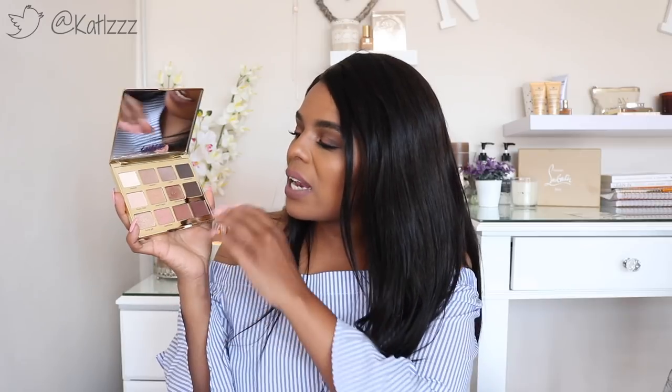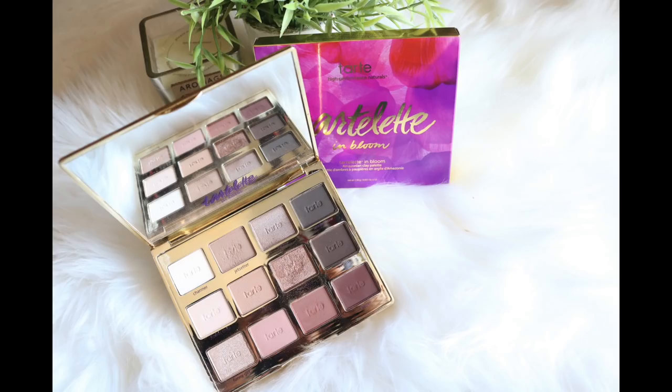So wonderful. This is a palette that I've always, always wanted to get. There is another Tarte palette on the way, Tarte Toasted. I ordered it from Muse a couple of days ago, so I should get it within the next day or two, and I'm really, really excited for that. But the first Tarte palette that I really fell in love with was this one. I think I saw it on Patricia Bright's channel. Love it. Warm colors, really nice colors, a little bit of shimmer, 12 awesome shades, very buttery, very pigmented. This is an awesome palette.